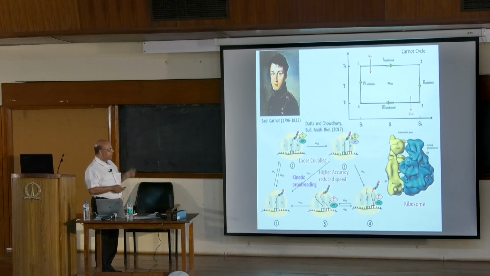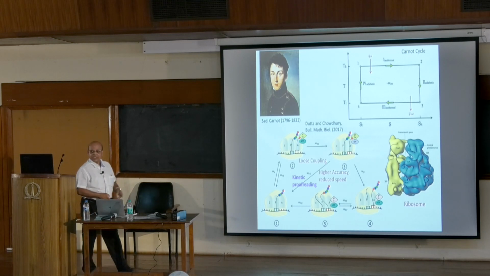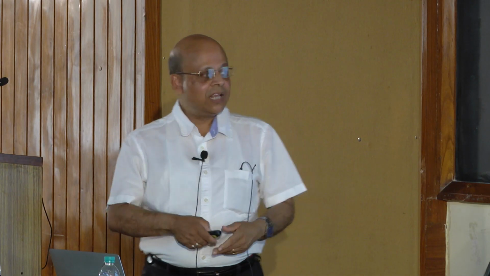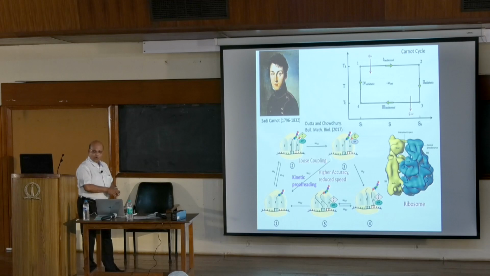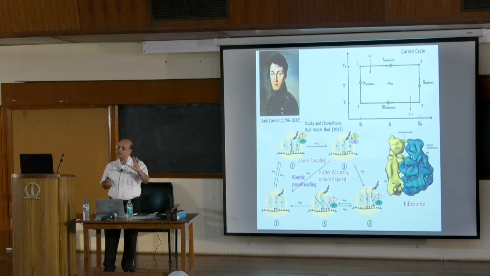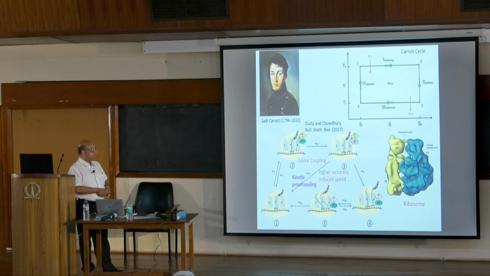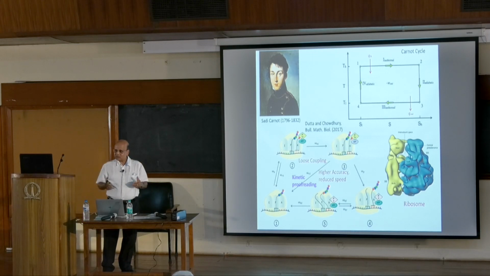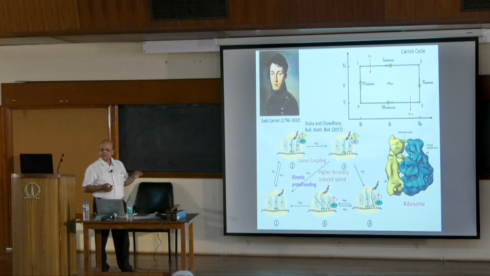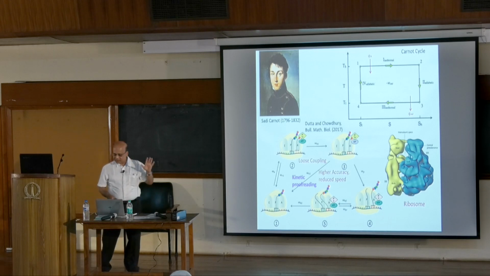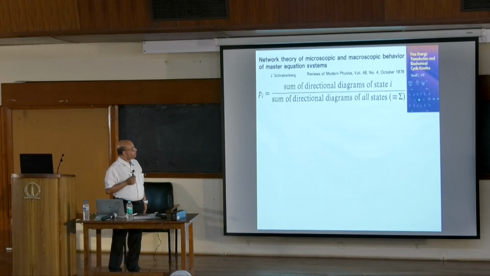However, it achieves something. This is the process in which it actually chooses its substrate very accurately. The more often it does so, the more likelihood that it will choose the correct substrate. So then a price has to be paid, and the price is: the higher the accuracy, the lower the speed. So the question is, how did nature tune things in such a way that sufficient accuracy is achieved, and at the same time the speed is also adequate for survival of the organism?